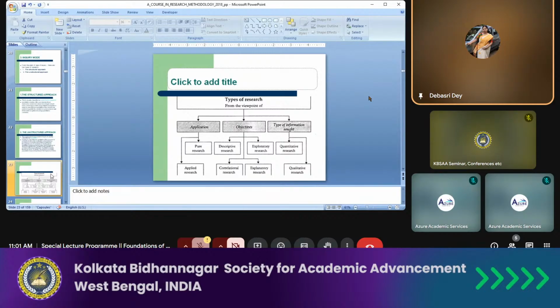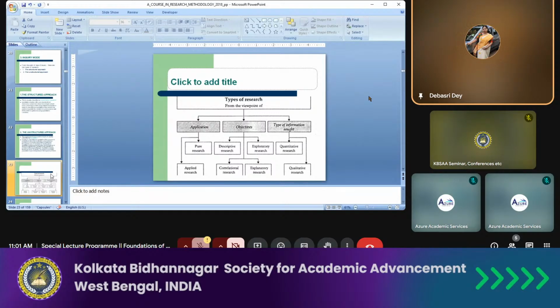Yes. This is the gist of our second phase, which I already covered, mentioning some of the objectives. Look at the things from the viewpoint of a researcher. Research is highly classified in 3 big categories, which are considering 3 big perspectives. One is application, second is objectives, and what are the informations obtained or available.